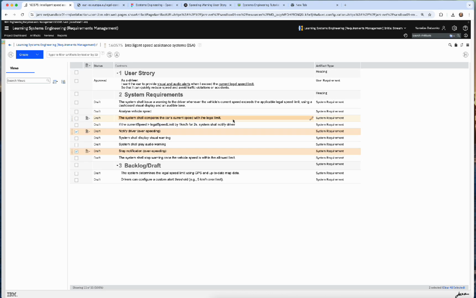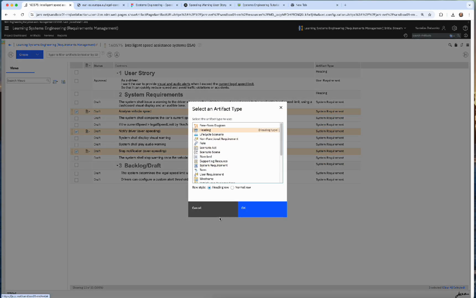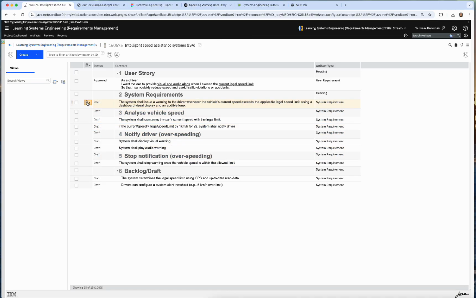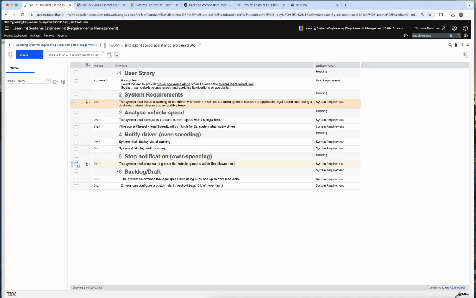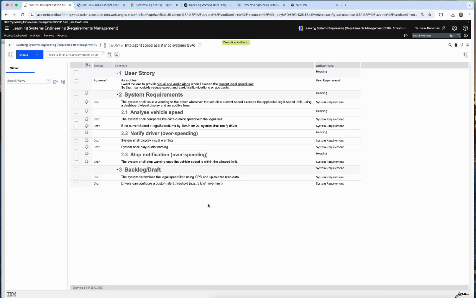So right now I'm choosing these requirements and I make them headings, and we will demote the whole chapter, and then we'll have system requirements, or we'll rename later what this actually is.